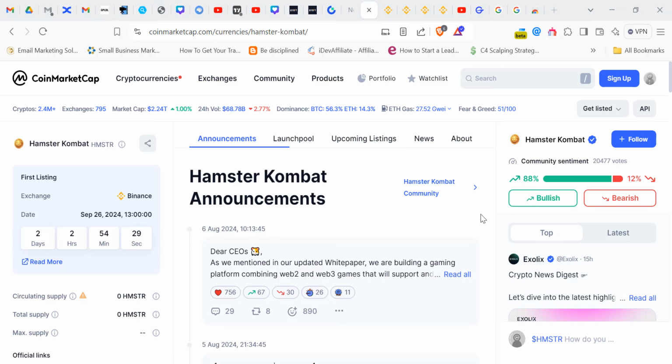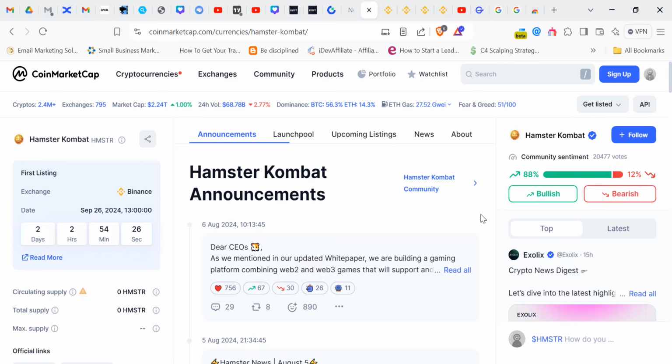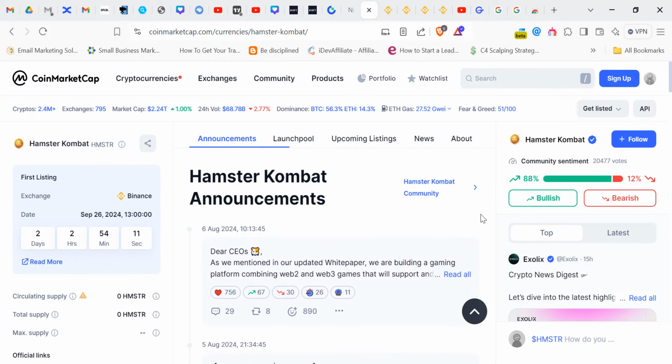But what I wanted to check here is the price of Hamster currently. But we found something that is even more exciting: the community sentiment is highly bullish for Hamster. So we are going to be experiencing something really bullish, and that's good for us. You want to really position yourself and prepare, not to go sell, but prepare for what is to come. Personally, I recommend waiting a couple of days to see where Hamster will get to before you start withdrawing. But anyway, that's not the purpose of this video.